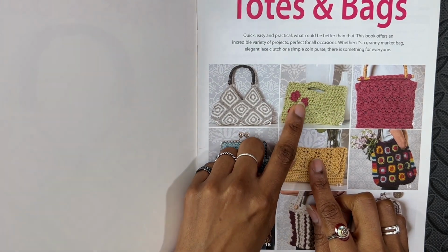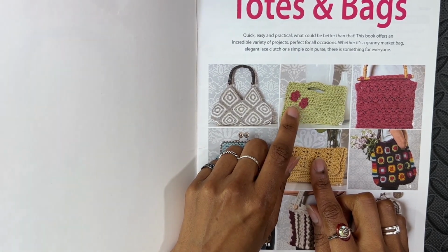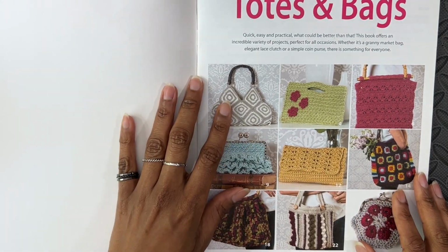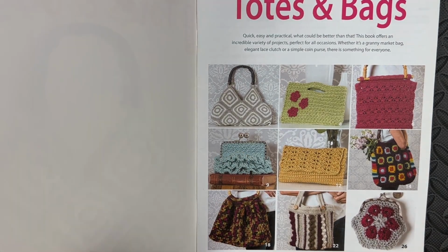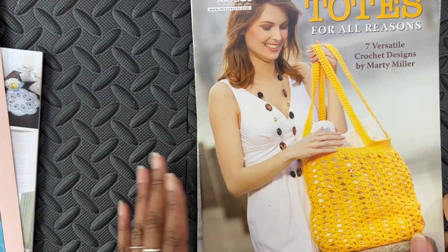I don't know that I would do these flowers, but you could do some sort of embroidery, or even just put some little beads or charms on the bag. But this book has a lot of cute options. So we've seen socks, we've seen cowls, we've seen totes. Leisure Arts has pretty much got you covered, whatever it is you think you want to make.